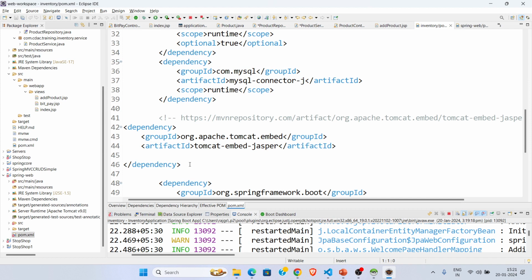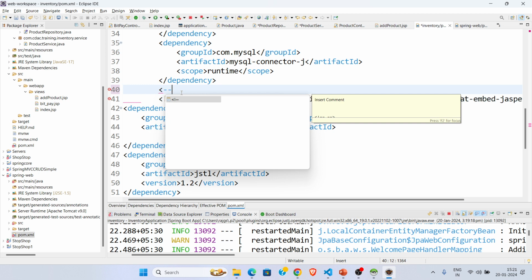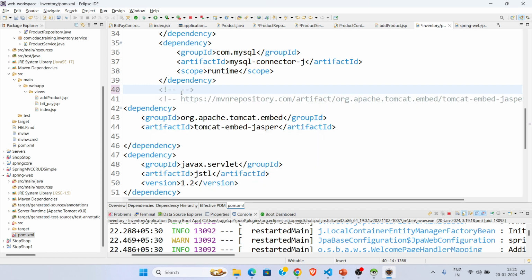So make sure that these two are extra. Okay, JSTL and Tomcat embed Jasper. This is basically for what? For JSP views. These two tags, both.